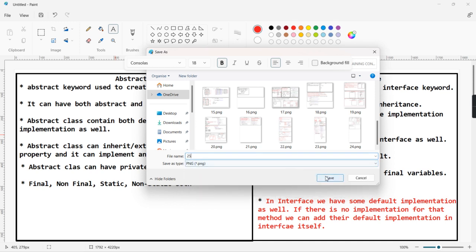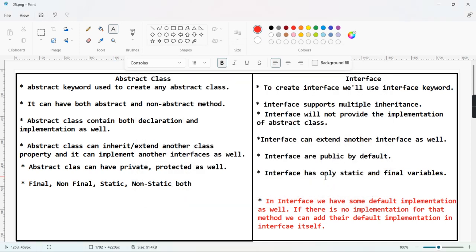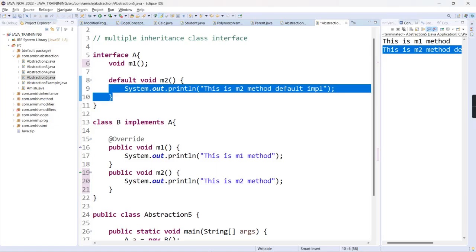So this is 25. Okay, so in OOPs concepts, one topic is there now, that is encapsulation. So what is encapsulation?